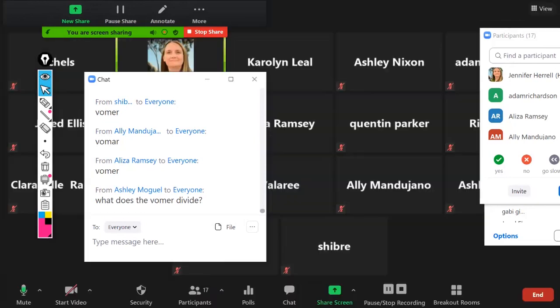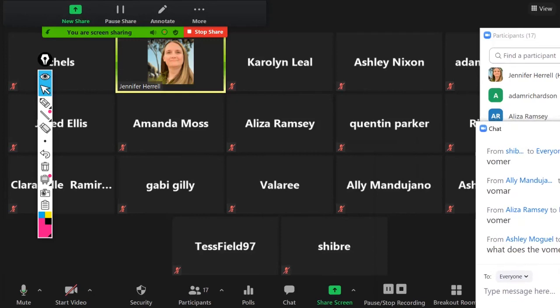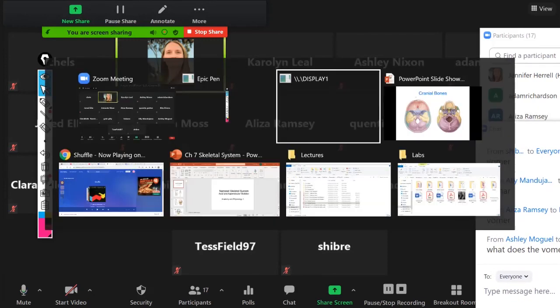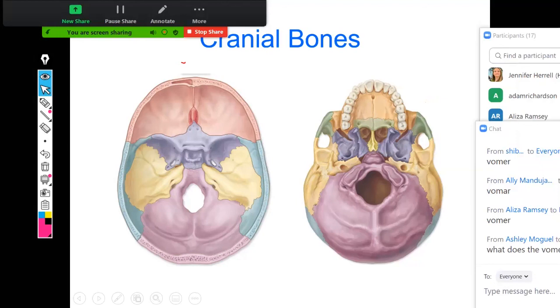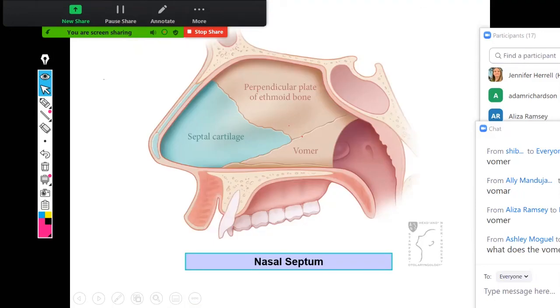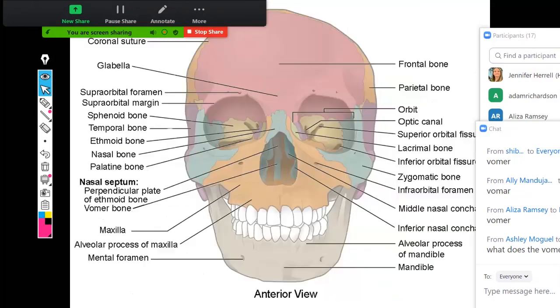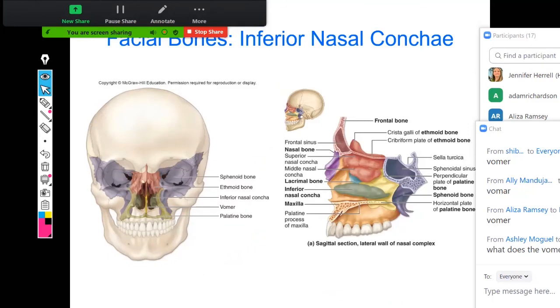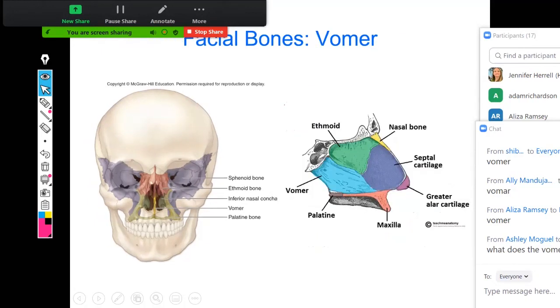The vomer divides, let's take another look at it. The vomer is part of the divider of your nose, and you can see the two sinuses here, right and left. It divides up those nasal sinuses. Let's take a look at that because I don't think we talked about that. There you can see the vomer. It's this divider. From the side, it looks like a plow, like a blade that sticks down. So the vomer divides the left and the right nose.